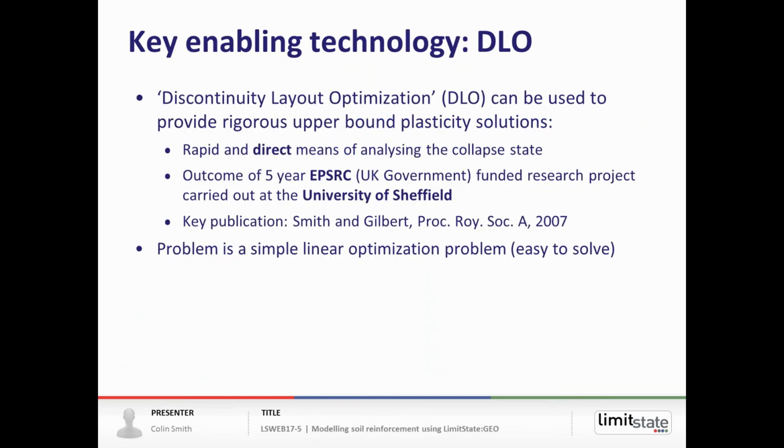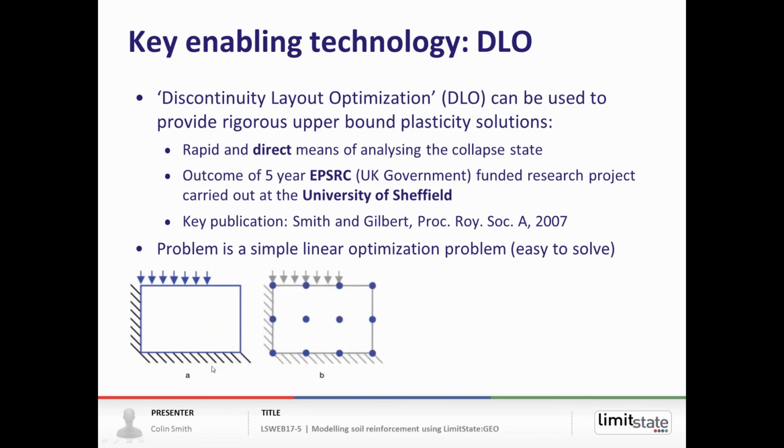Now, underpinning all these methods is a key enabling technology, discontinuity layout optimization. And it's useful just to quickly recap on how this works. So if we look down at the bottom left-hand side of the diagram, we have a very simple problem here. It's a rectangular block of soil with a surface load and supported on the left-hand side and on the base.